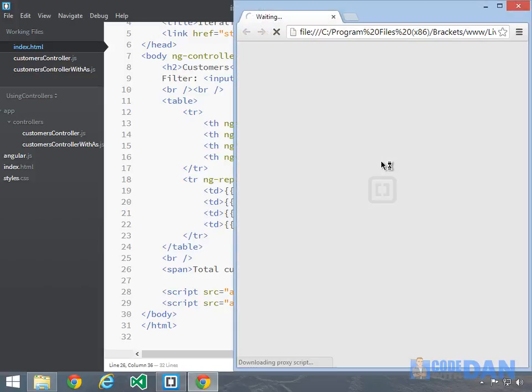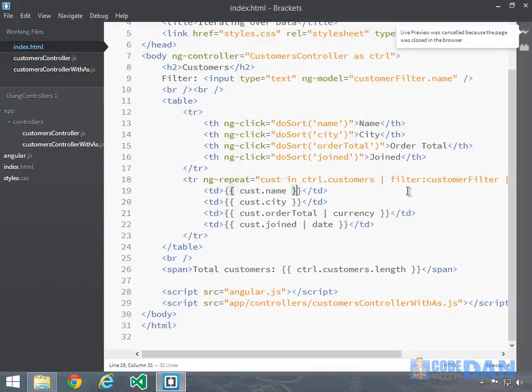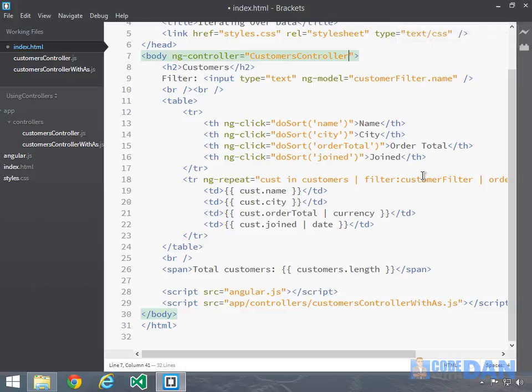So that's the two options that you have. I think it really depends on what you prefer. I'm going to go back because I like the native way by default, unless you have a good reason to use the as. If you are using nested controllers or other syntax where it's kind of hard to figure out where the properties are coming from, then I think the as syntax makes a lot of sense. But that's both options that you can use to reference a controller in a view.